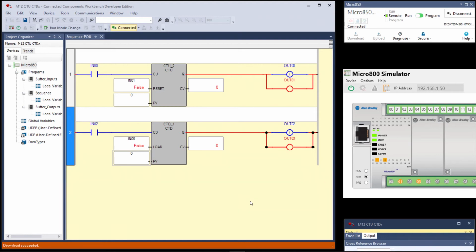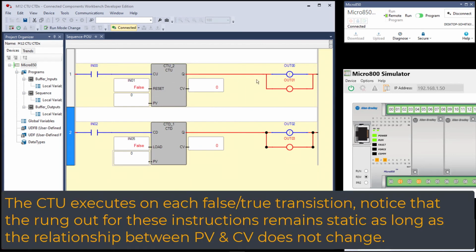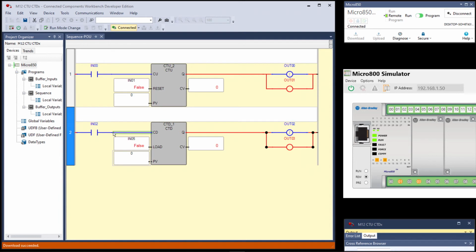The reason that that's important is because quite often when people use these instructions, they forget to put in a PV. It starts at 0, which means it's true out instantly. First scan, true out. Now, that doesn't mean that this will execute. This is technically false. See, this is false right here. This is true. So when I toggle on input 0, now it actually executes, but nothing's going to change. What's interesting here is that both rungs are false, but because PV equals CV, Q is true, and it does the true execution for these 2 instructions.